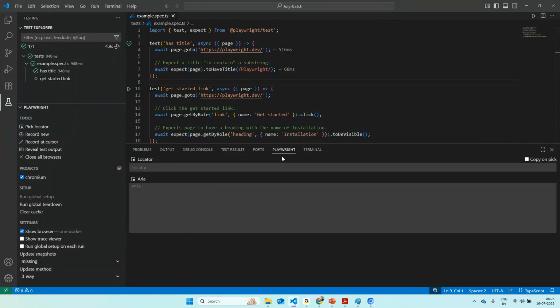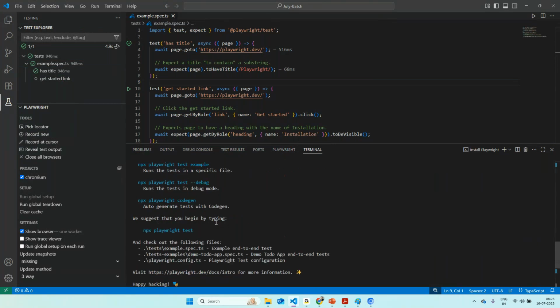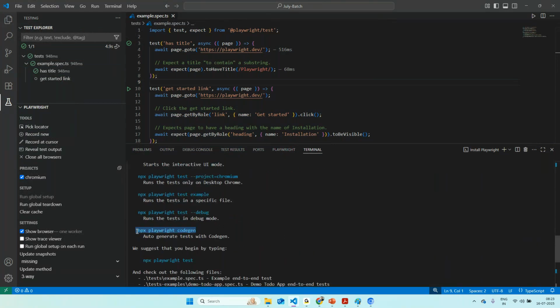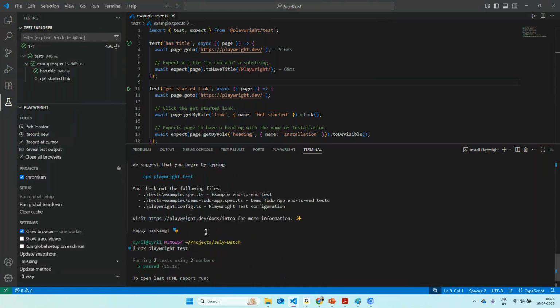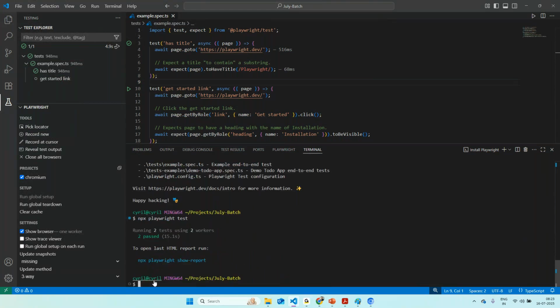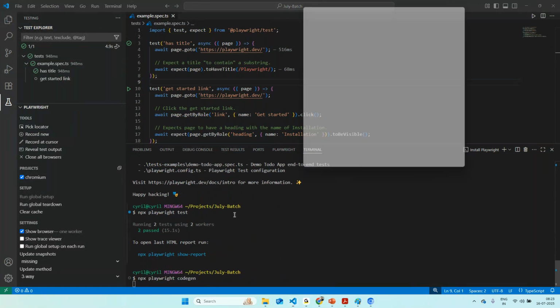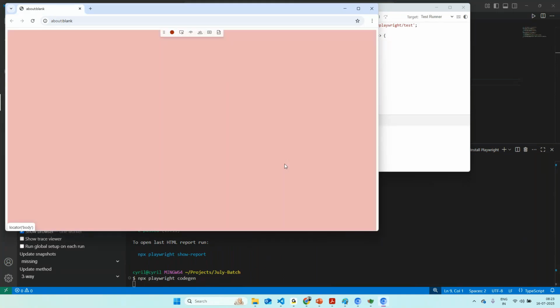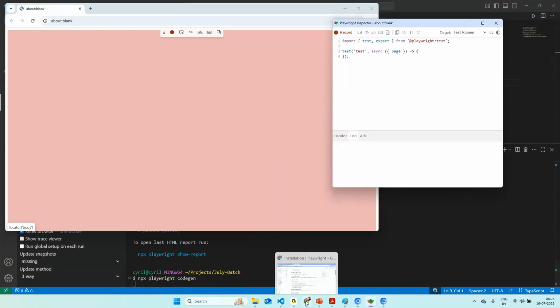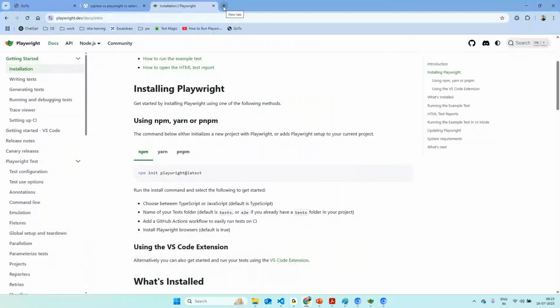Okay, so Playwright terminal, and I'm just showcasing you the power of Playwright for now. Okay. So CodeGen is basically a tool provided by Playwright itself with which you can automate or create code for writing scripts, right?